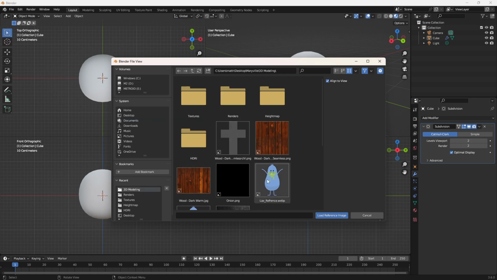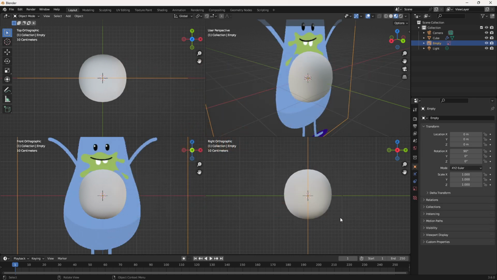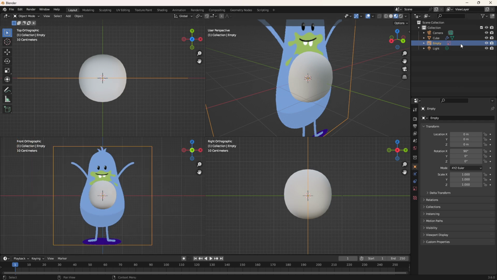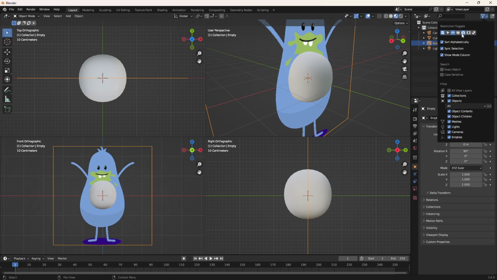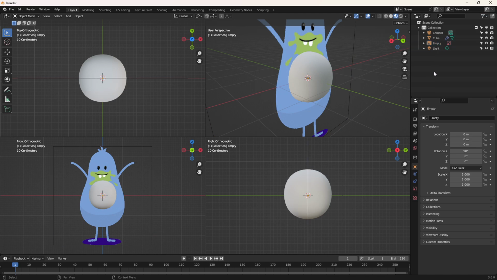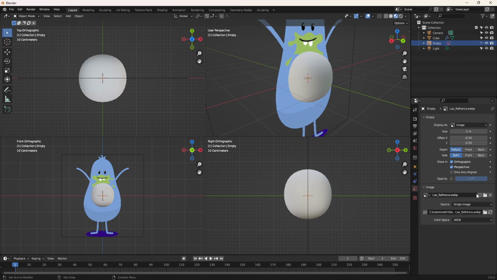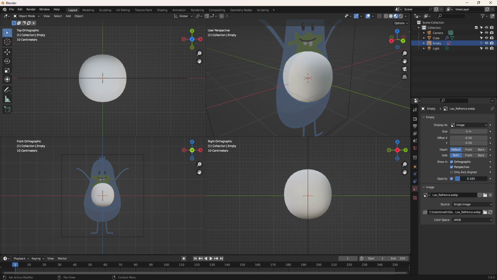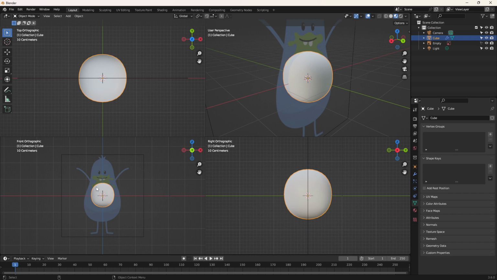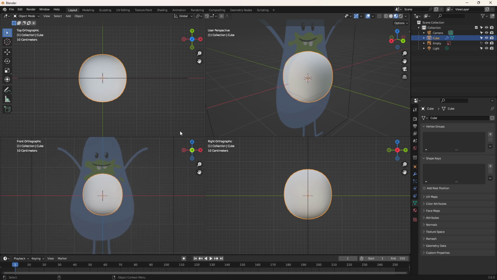So I'm going to add that image reference back. I'm going to go to my 3D modeling folder and add Lax as a reference image. I'm going to go to my filters and make sure selections are an option. I'm going to lock Lax as a tracing image. I'm going into object mode, into the image mode, and I'm going to turn the opacity of Lax way down.